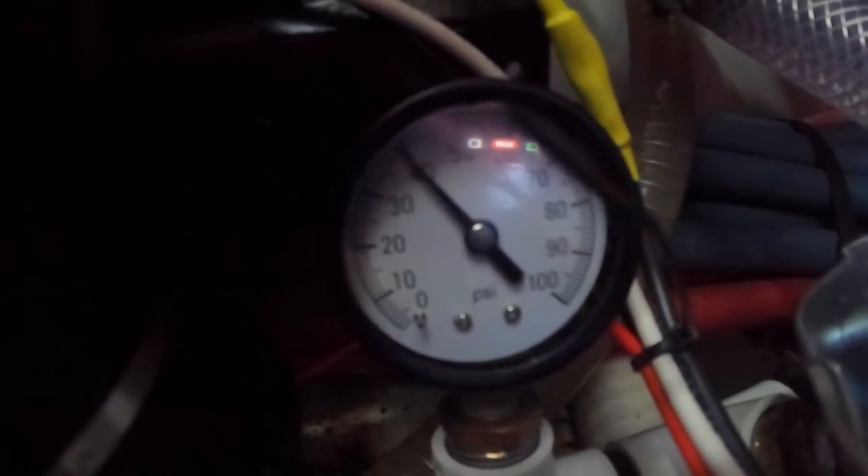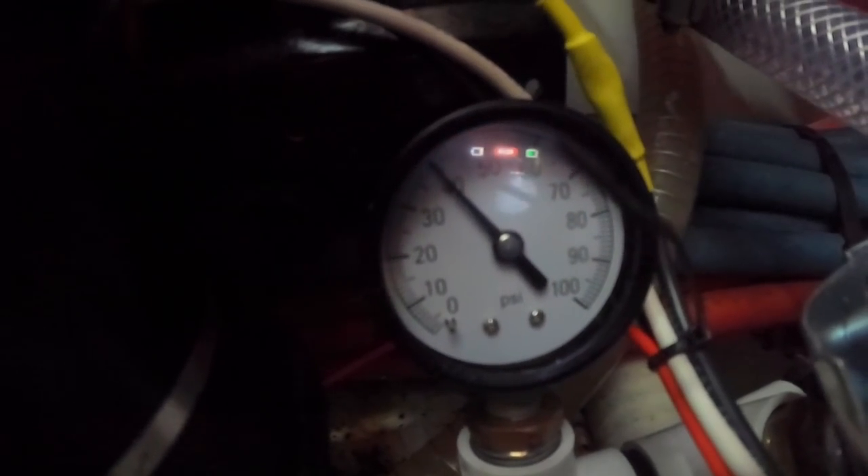It's set to 40 psi and when it gets down to 20 psi it turns on. For most of you guys that have water pump issues, that is like 90 percent of the time going to be the switch — so now you have a solution. It's pretty easy to do, just takes a couple minutes to a few hours depending on the space you have to work in. I might put the pressure up to about 45 psi.